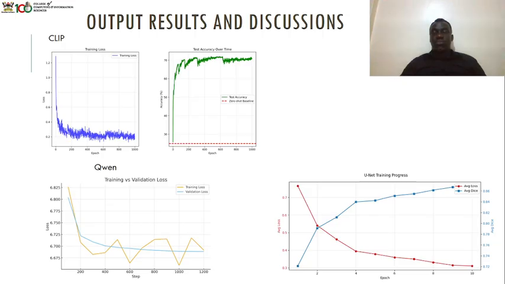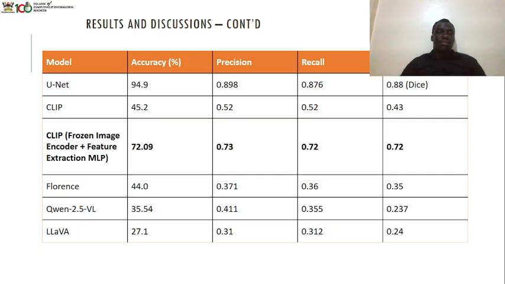And then the UNet training progress, we are seeing that we have the average Dice, which is of course over 90, and then the loss being below. And then this is our table showing the results of the models that we have trained so far and their scores, of which our best was the UNet. And the UNet in this case we incorporated with the large vision model like Segment Anything.